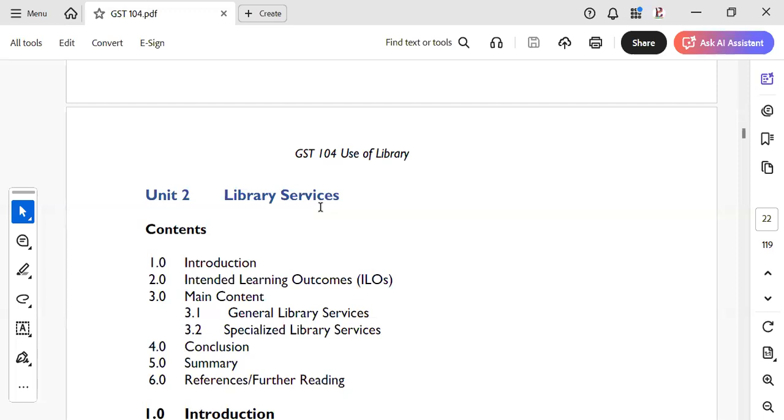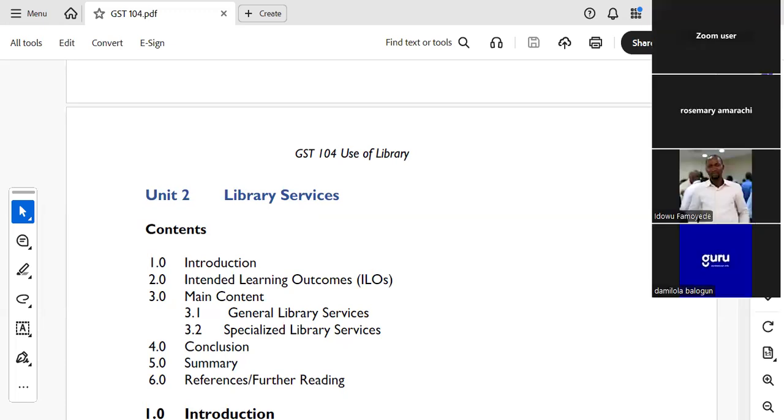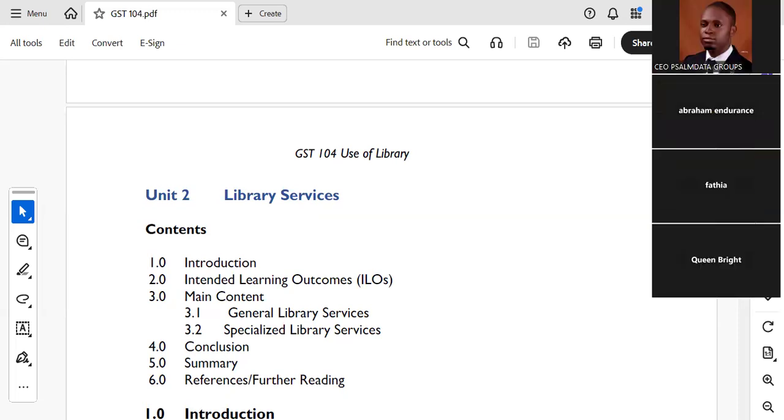Thanks for attending. Do you have any question on these types of libraries before we end the class? Any question on types of libraries? No. Yes, we are with you. I thought that person was about to ask a question. Is there any other person? Any question on that types of library?